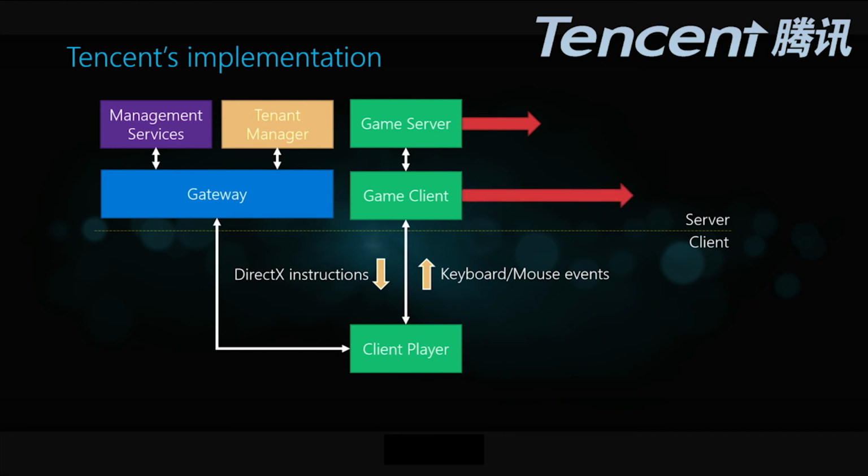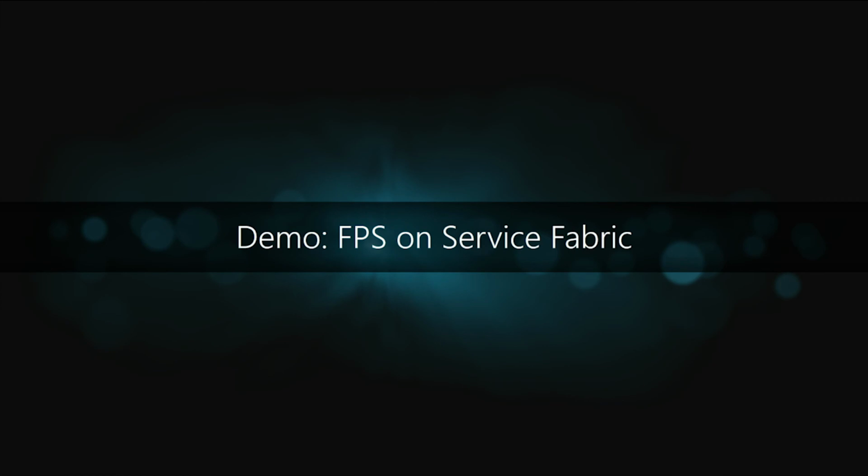Just a quick question. The game client to client player, is it a one-to-one instance? Yes, one instance. So they just instantiate a new instance on Service Fabric for each client player. Cool. And you can scale out the server and the client horizontally. And for that, I will just show you a quick demo.